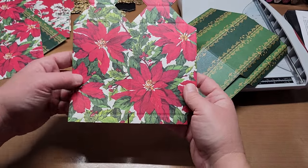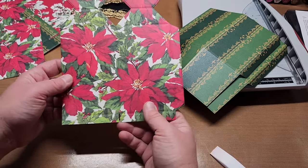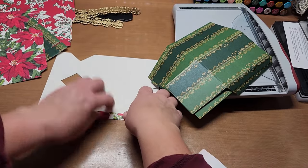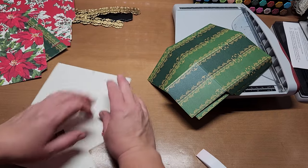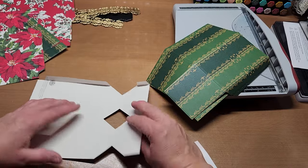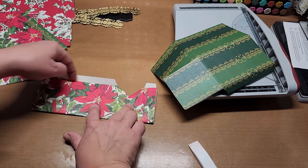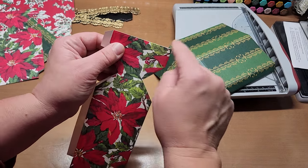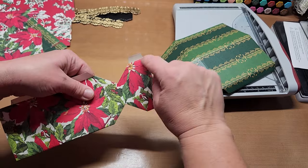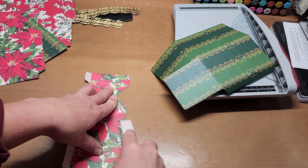Now for the top piece — this is where it's critical. Ignore the two flaps at the bottom; they do not need to be folded. Turn the top piece to the side and fold the two side flaps, giving them a good crease. Then fold the middle score line, matching this edge and this edge with the score line on the tab. Line up your diamonds and the two top edges — everything should look nice and symmetrical.